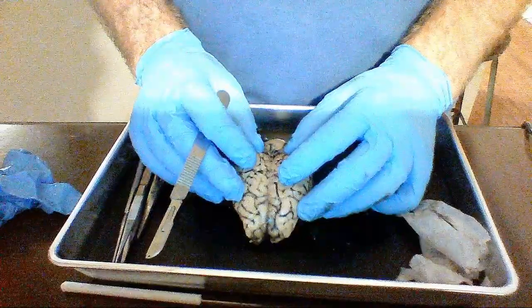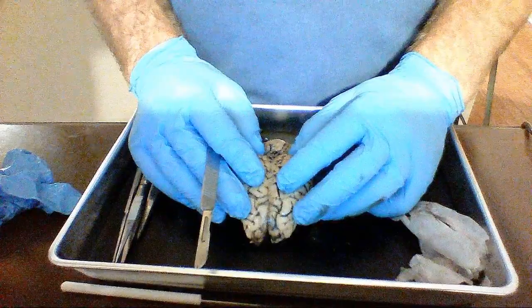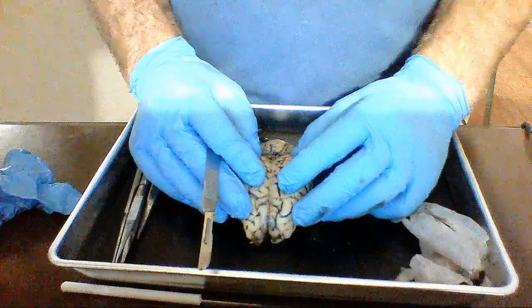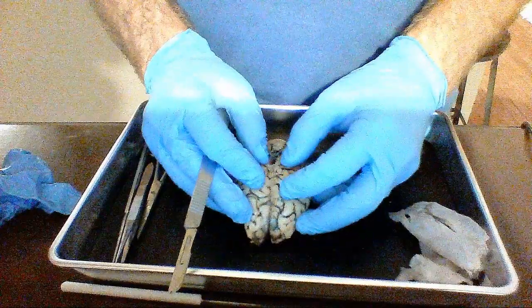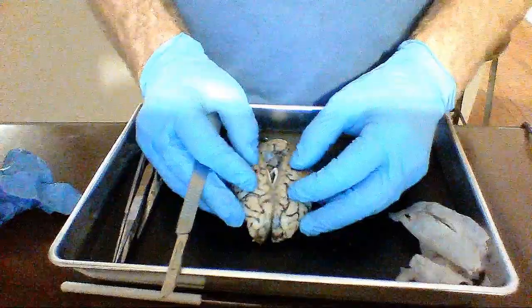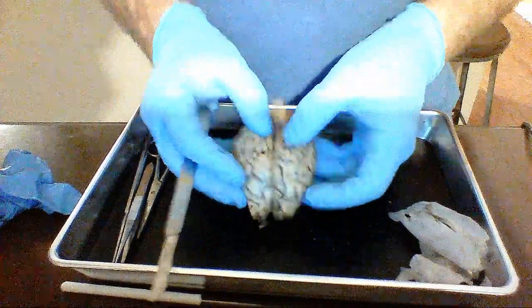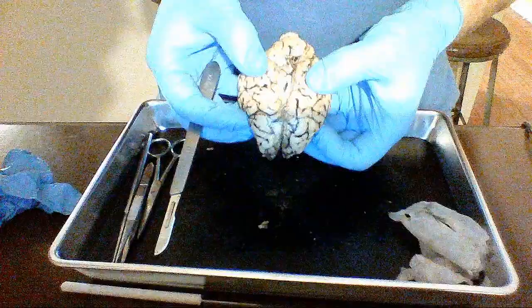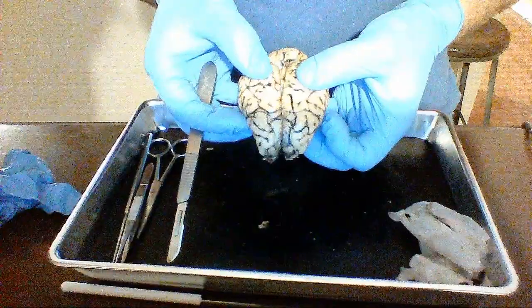Let's see. Trying to pull it apart. Doesn't come. There we go, we're starting to pull. Keep going. So you can see that white connection point that we just ripped that connects the two hemispheres. That's the only part that goes between the two. That's called the corpus callosum.